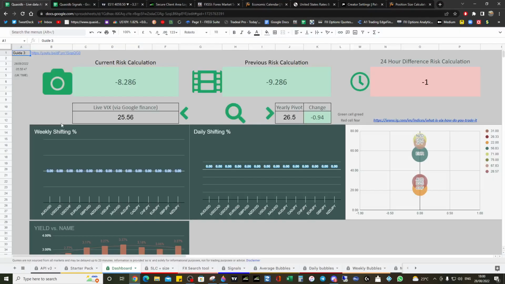So when you join, you'll get the spreadsheet if you join the premium tier, and there's lots to it. One of the questions that is most commonly asked: how do I use the spreadsheet? At a very high level, we want to check the risk appetite, because that sets the precedence for everything. If we're risk on or risk off, it's going to impact your FX. Obviously, the dollar is sensitive to risk on, risk off flows. Likewise with the risky currencies like the Kiwi and the pound.